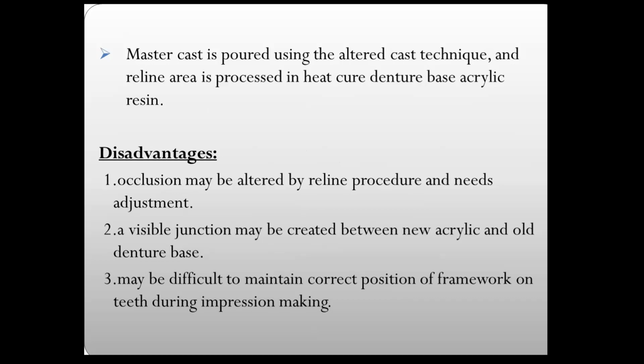But there are a few disadvantages for this technique. The first one is that while doing the relining method, we could change the occlusion of the prosthesis, and there will be a visible demarcation between the old acrylic and new acrylic, and it's difficult to maintain the correct position of the framework while we are making the impression.